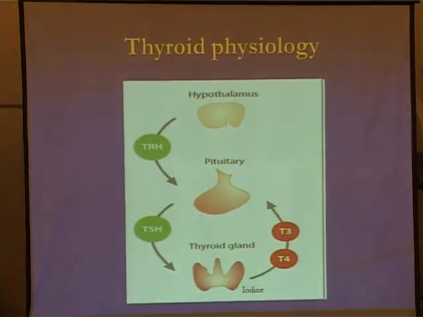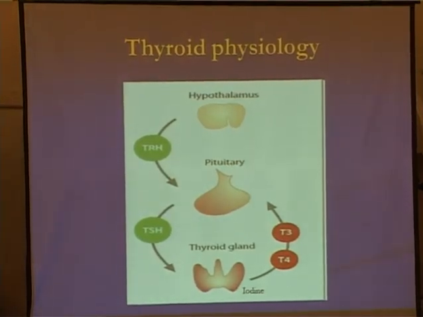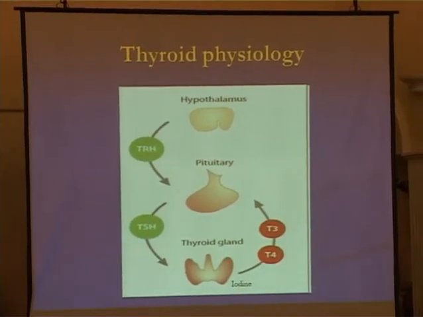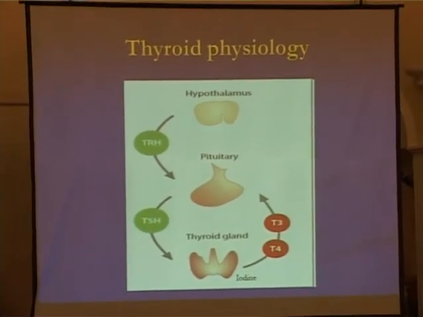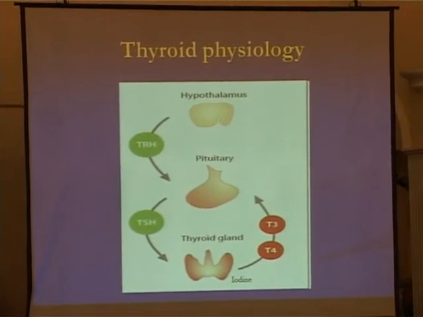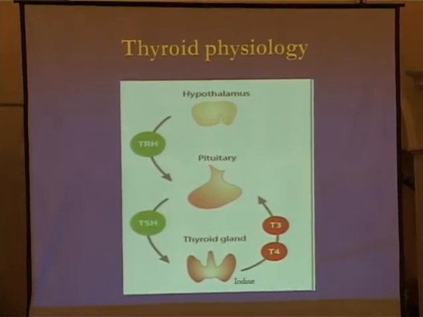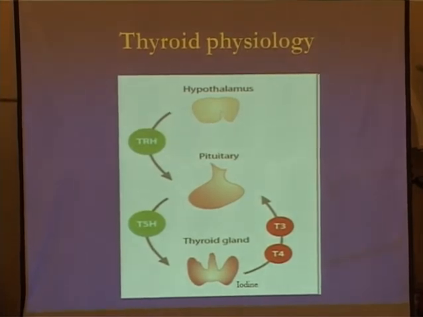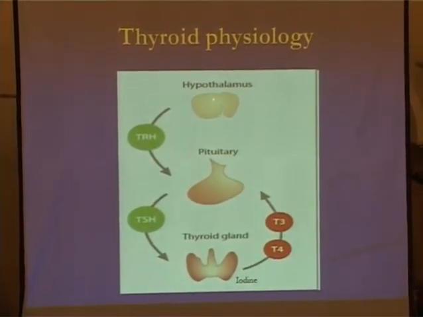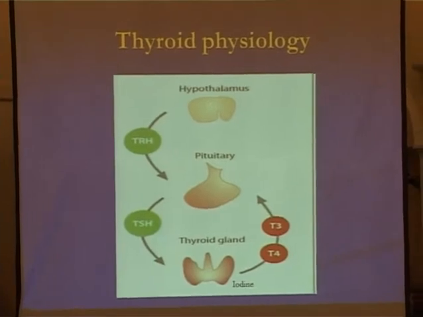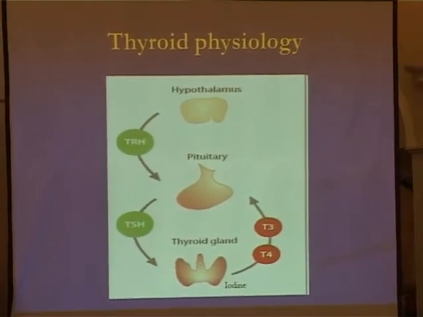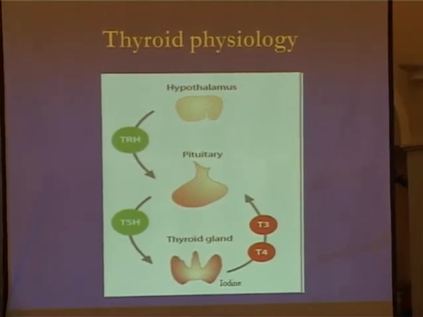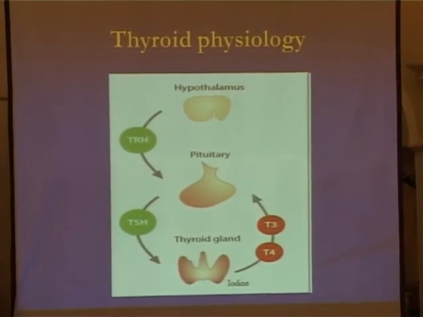But this slide is right from our Guyton days, first year MBBS. We have been discussing thyroid, and this physiology of the thyroid always starts with this kind of a diagram. You can see the classic three-tier endocrine negative feedback mechanism. Hypothalamus controlling the pituitary controlling the thyroid. Thyroid secreting two hormones based on the number of iodine molecules. We classify them as T4 and T3.